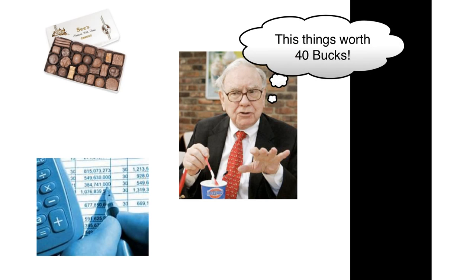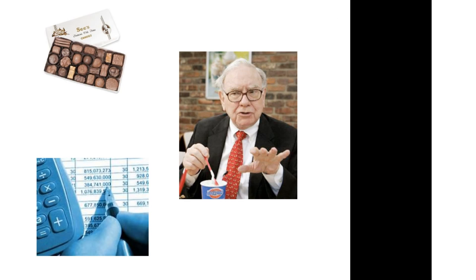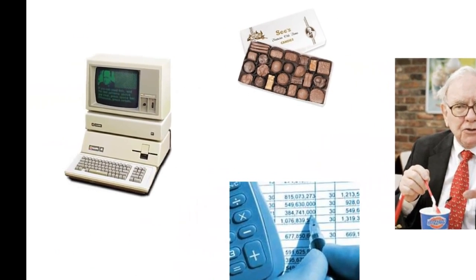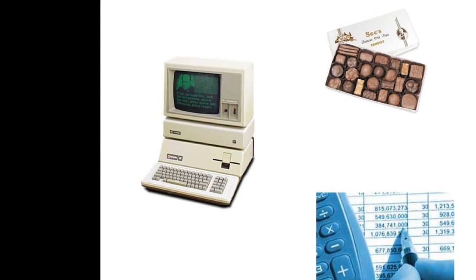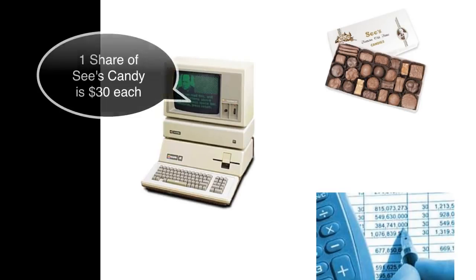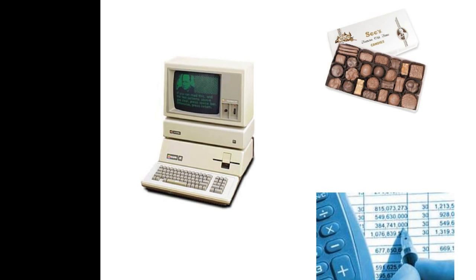In an effort to buy the shares of the company, he looks at what he can buy the shares for on the stock market. So he goes on his computer and looks at the market price, or trading price, of that company. After reviewing the market price, he notices that the shares are only selling for $30 a share, which is $10 less than what he thought the company was worth per share.